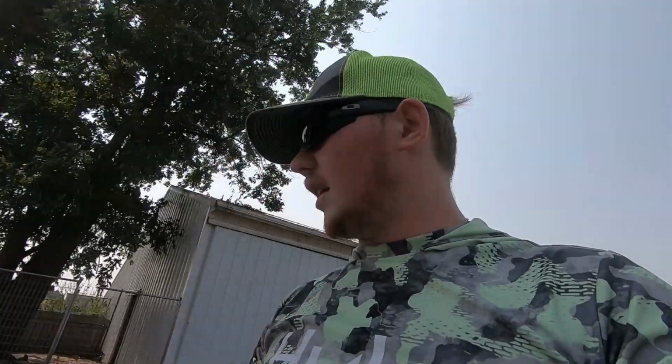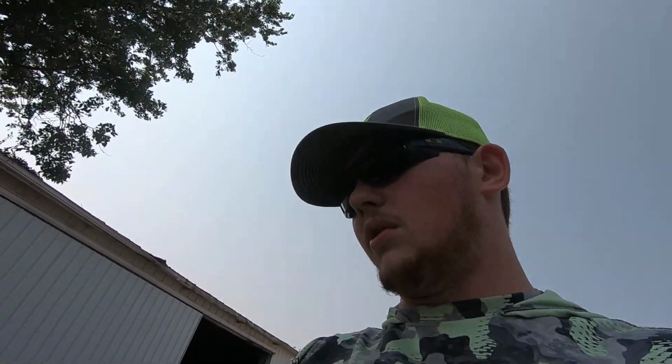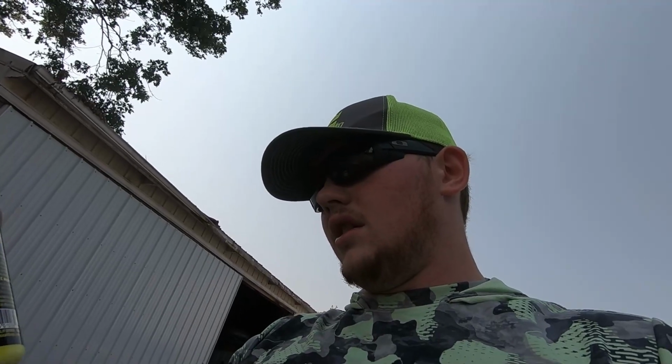which could be the citrus gloss. Okay. For this one: shake well, add 1 ounce of citrus washing gloss to 5 gallons of water. Wash surface, rinse using clean water for a perfect shine. Has paintwork cleanser to remove wax, sealant, and glaze using concentrations of 3 ounces or more.